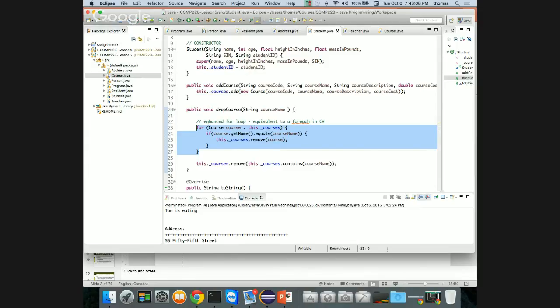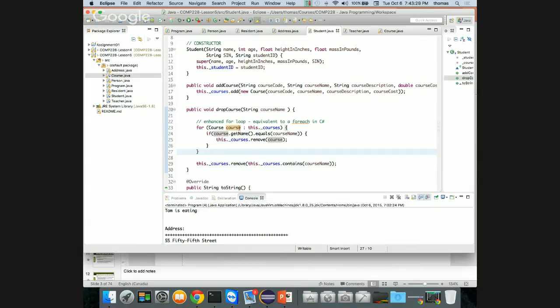But what if it was a bigger situation? If I had a bigger array list, this would not work, because this for loop would iterate through each one of them in order, from the beginning to the end. This is a long list, and they would have to use some kind of search algorithm to find it, maybe better and faster than a for loop. So that's what I'm saying is a problem.